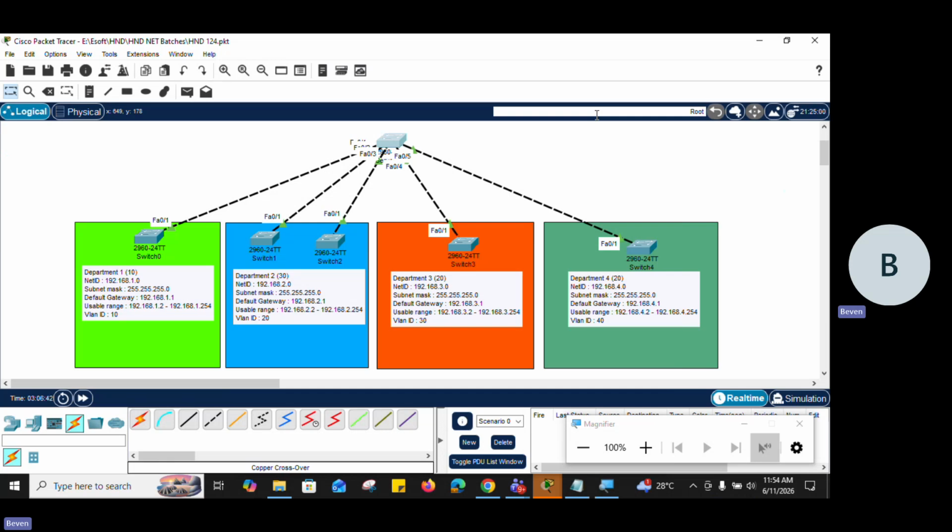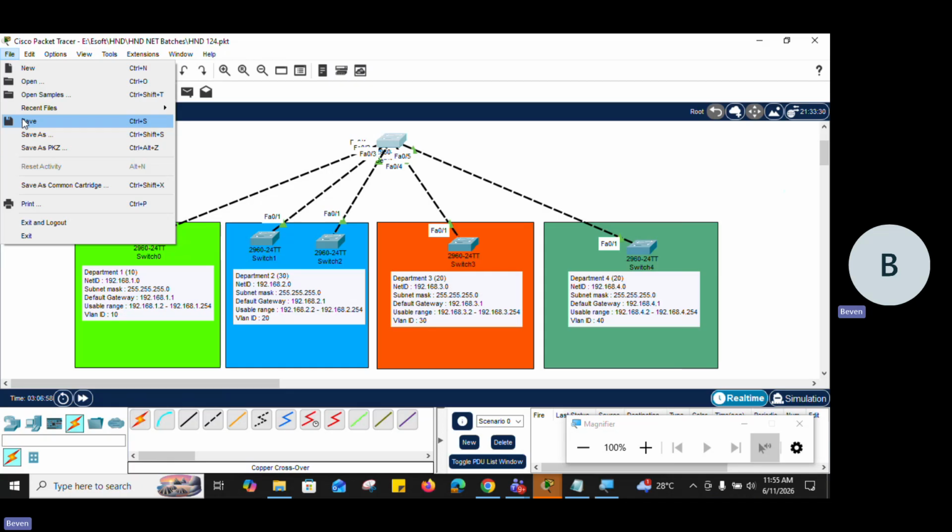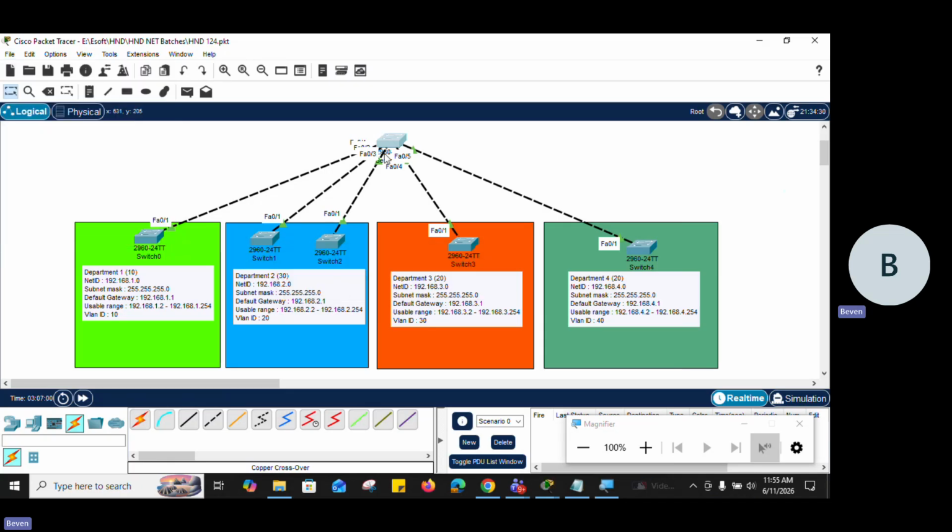Right, in your assignment also same thing. For example, some students configure their network properly but they don't save the configurations. So when your configurations are not saved, then if you close it, everything will be gone. Right. So if you have done that, then you can save it, and that is going to be it for this week.